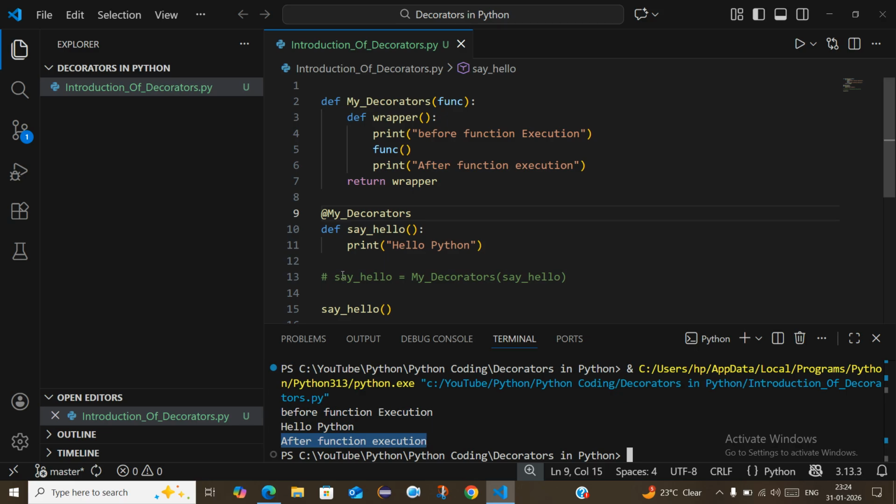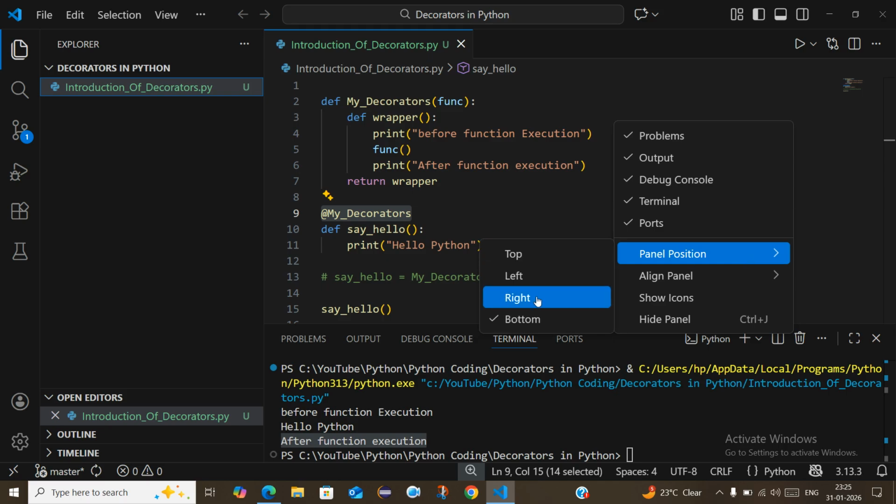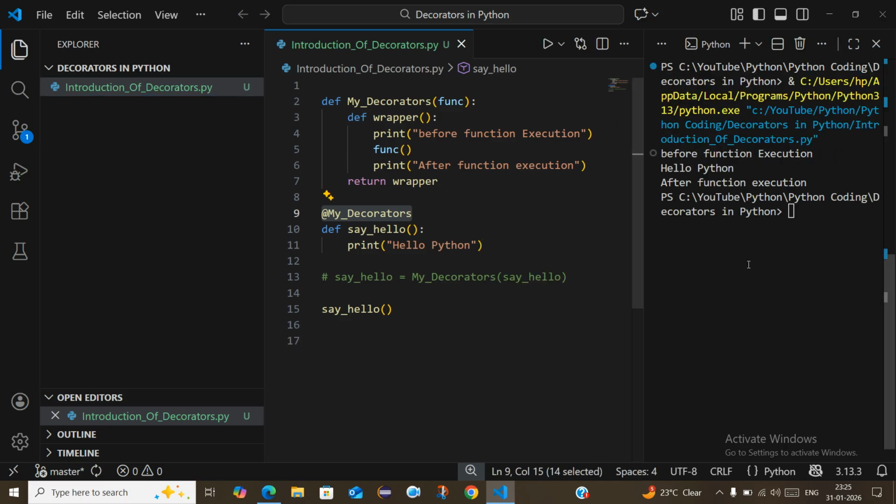So we have reduced this code. We have just used the at the rate decorator, just the at the rate symbol and these functions. So we are calling this function inside these functions. So that's all about decorated functions and decorators in Python.